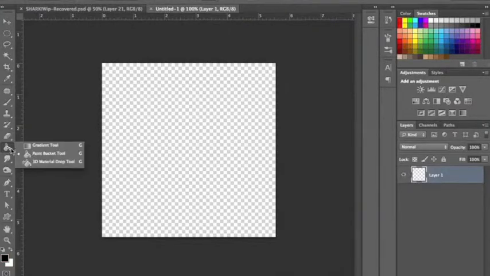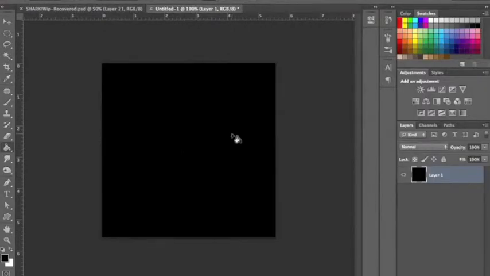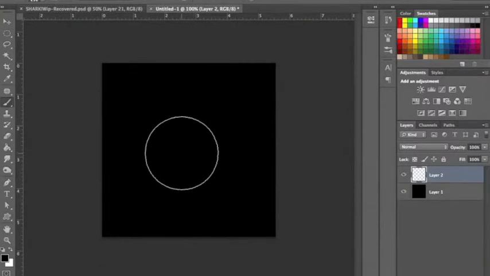You could probably easily do it just the same with white, but I'm just going to go with black because I feel like it gives you more definition into your brush that you're making if you put it on black first. And I'm going to open up a new layer, and this is where my bubble's going to go. I guess you could do it on the same layer, but I like to do it more with 2 layers.